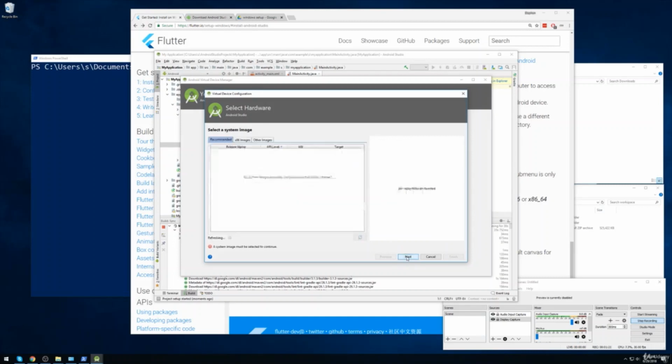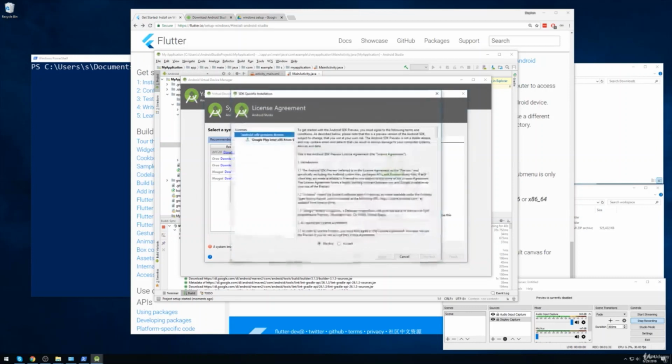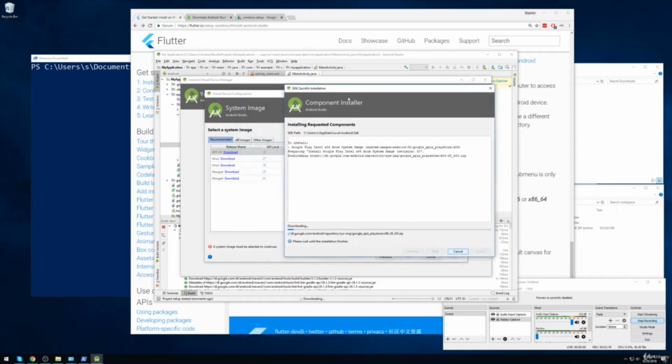So then I'll click Next, and then we get prompted to select a system image. I'm going to use the latest image available, so API 28 right here. I'll click on Download, and once again, there's just so much downloading and installing, so we're going to go through the installation process here. I'll click on Next, and this one is in fact going to take a couple minutes, so we'll take another pause right here and let this thing run. So a quick break, and I'll see you in just a minute.